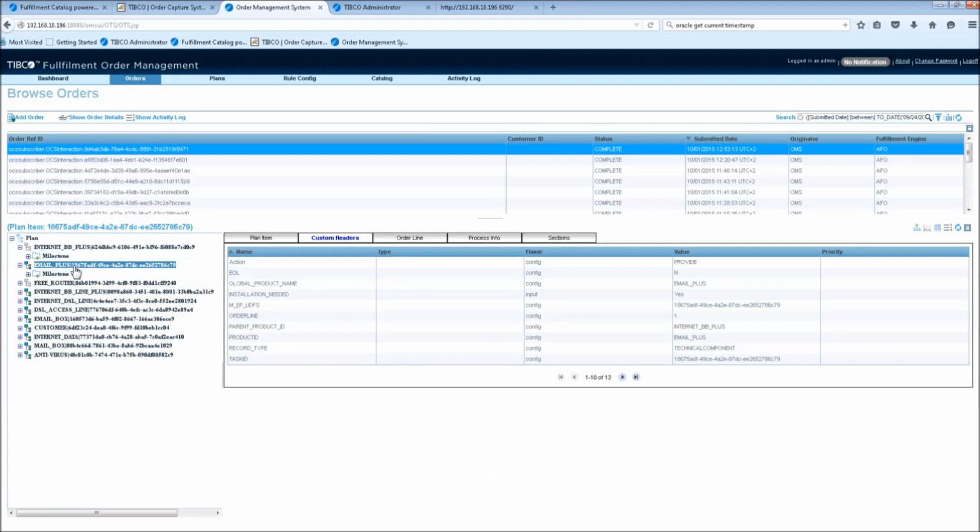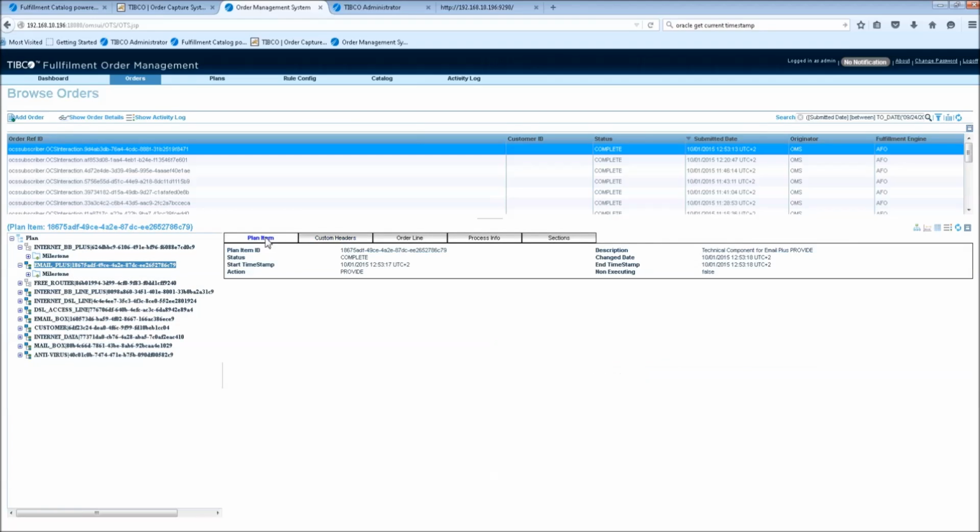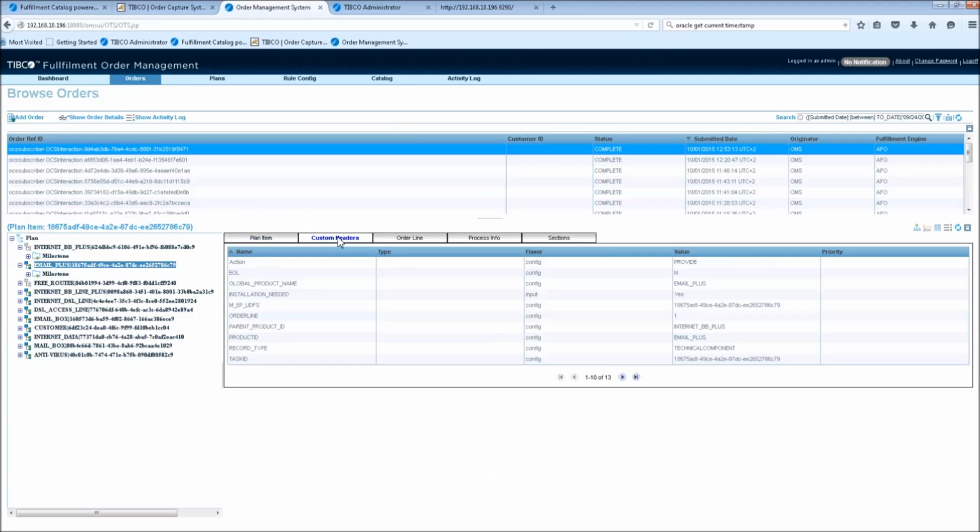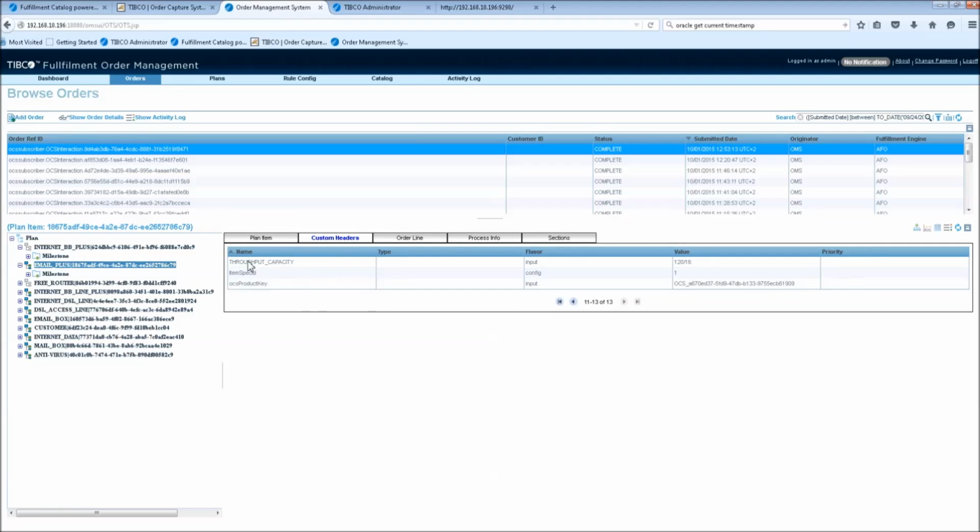So if we go to an item that is not auto provision, you'll see it of course on the icon, but also here. But other than that, the information is handed downwards to all the items that an order line decomposes to.